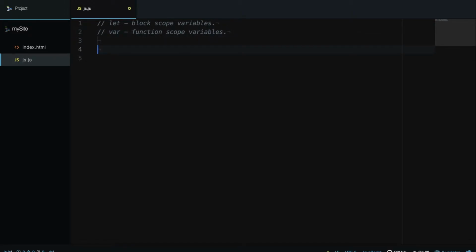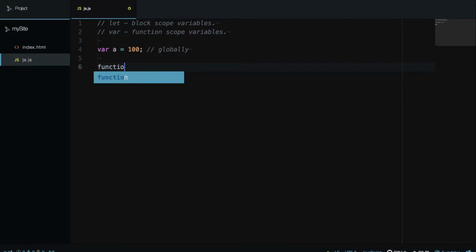When we are declaring variables with var outside the function, these variables will be accessible globally to the script. So let's see, var a equal to 100. This is global. I can use this variable through all my script.